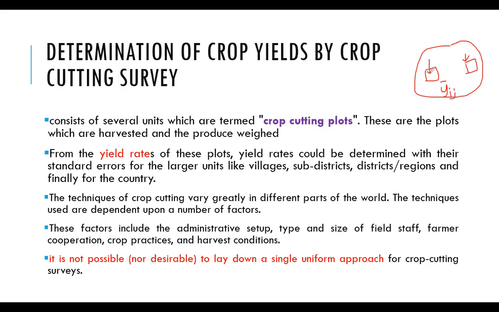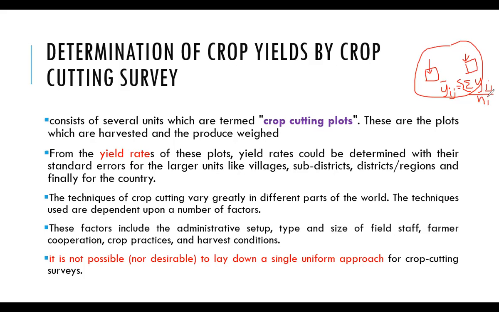Please take note of the notation. Good. So this means that we are finding the yield from a certain village and a certain number of plots within the farm. So that is going to be the sum of the yield in that particular farm over the number of plots that were selected within the farm.